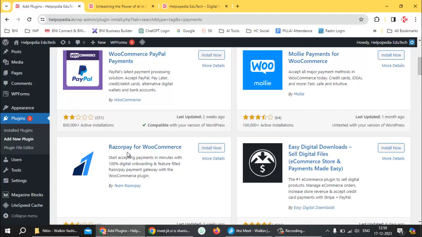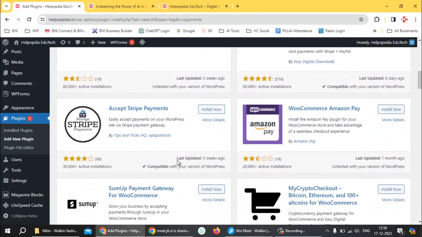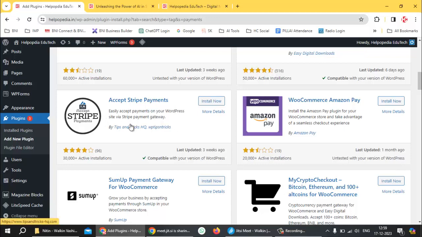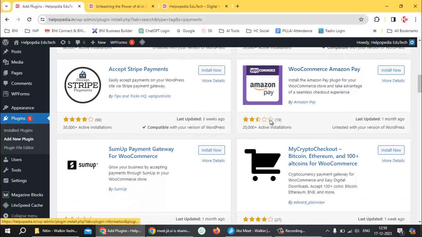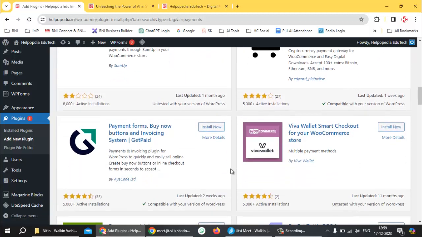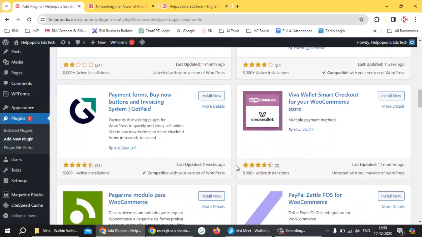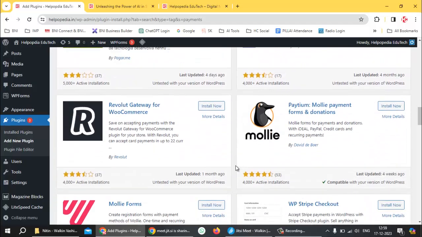So payu.in, Payu is also available. Razorpay is also available. Instamojo is also available. PayPal is also there. So I mean, there are more than hundreds of payment gateways available in this which you can use. So whether it is national or international, you can use all of them over here. So I mean, of course, whichever you can accept in India, that you can use and configure. So like this, you can see there are many of them.